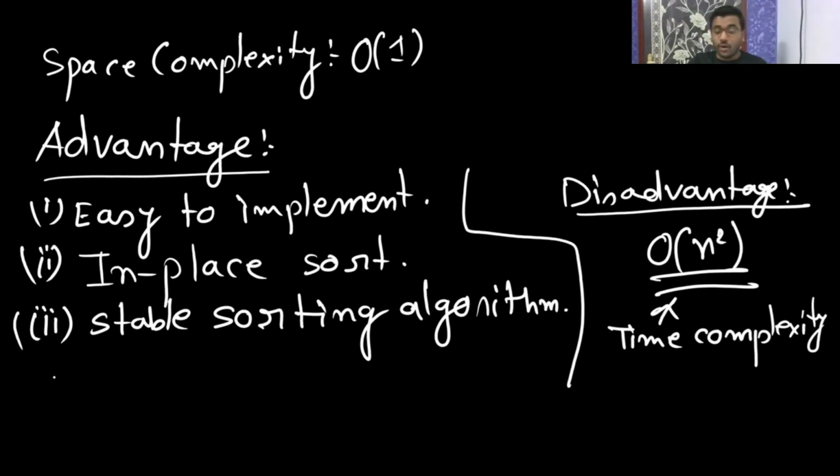The reason we call it selection sort is that every time we are repeatedly selecting the smallest element. So this is the advantage and this is the disadvantage that we have seen. It does not have adaptability. We have also seen that it's a comparison-based algorithm, because we are comparing elements every time.